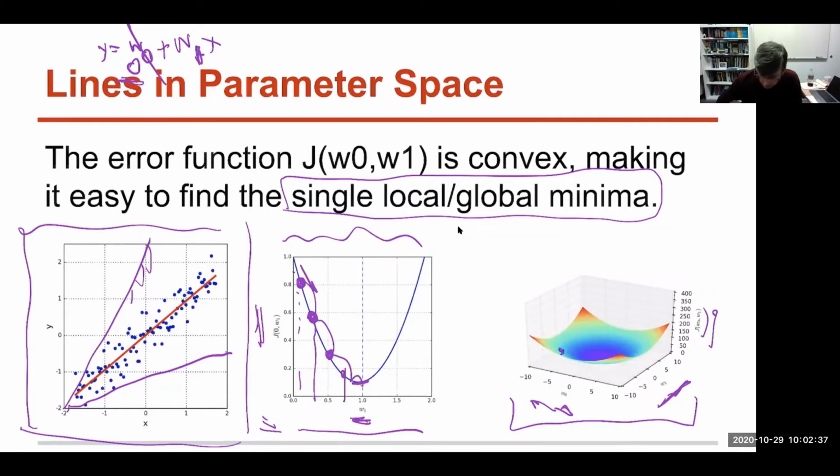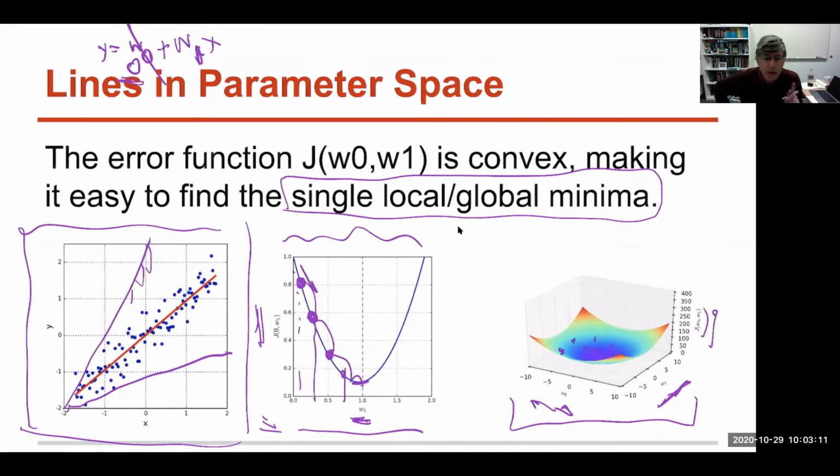If you look at this curve now, it's not just a parabola. Now it looks like a bowl, but the same phenomenon holds. From every point that's not the global minimum, there is a direction where if you go in that direction, it will get lower. And this gives an argument that we should be able to walk down this surface and eventually find the minimum. Any questions about that?